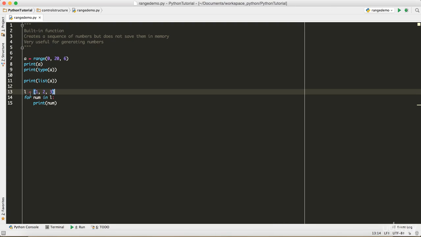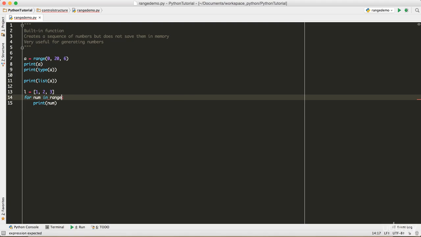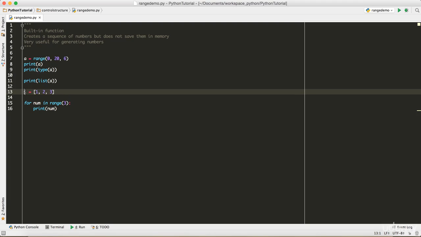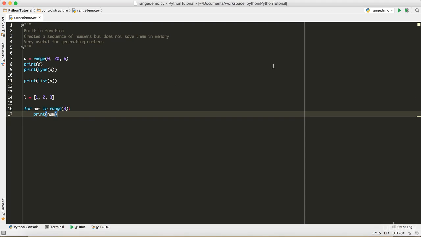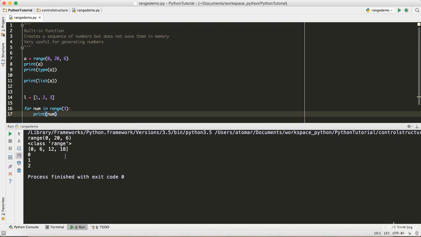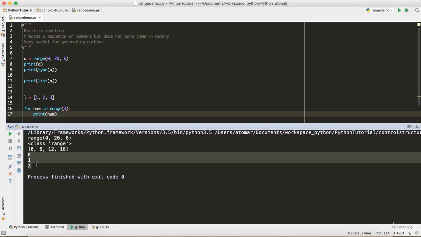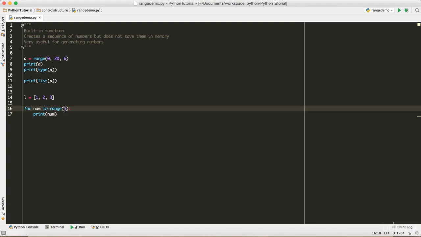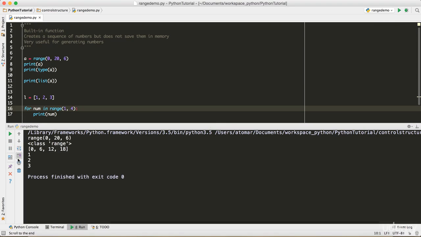Similarly, if I don't want to create a list and I just want to loop something 3 times, I can just use range and do 3. Just notice that I'm not using this list at all, and I'm just running the num. So I'm gonna get the same thing. I start from 0 because the list was 1, 2, 3. I can do something like this, 1, 2, and then 4 if I want the same output. So it's gonna do 1, 2, 3.